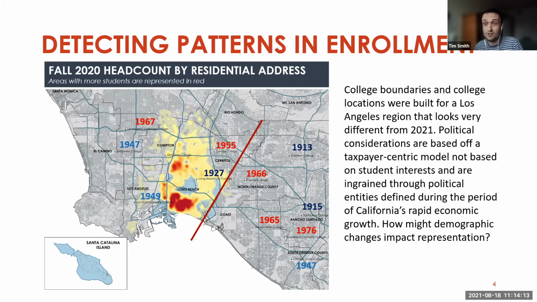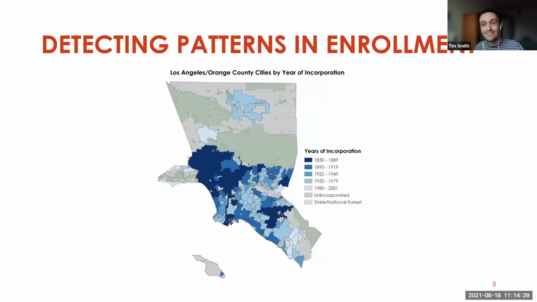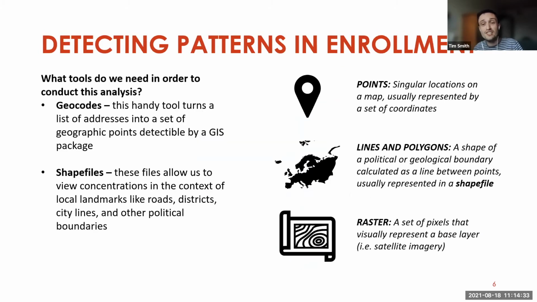Long Beach City College is based in a largely residential community in North Long Beach. That is not where the bulk of our enrollment is. The bulk of our enrollment is in downtown Long Beach. But that wasn't what our policymakers were considering in 1927. So how do we break through some of those barriers? And that's difficult, but it's something we have to be cognizant of. Using and being mindful of some of these geographic tools is really important for that.